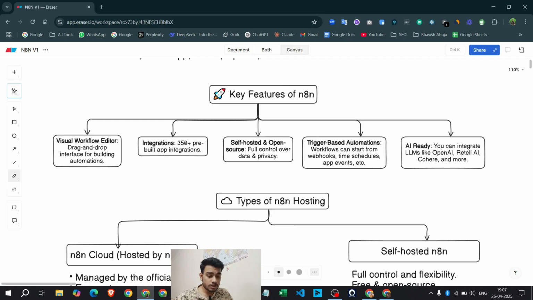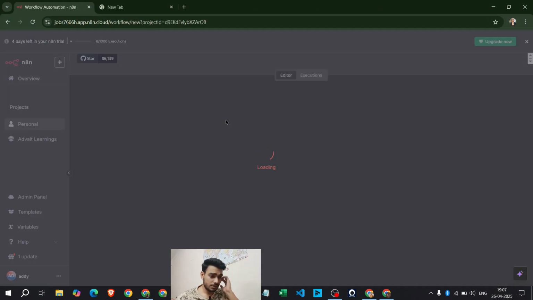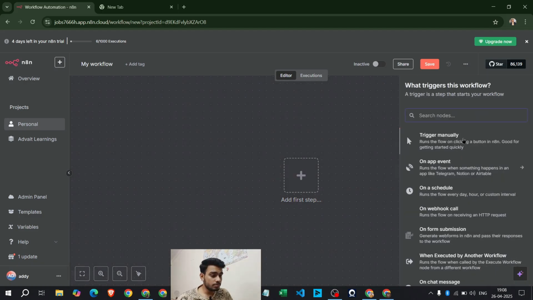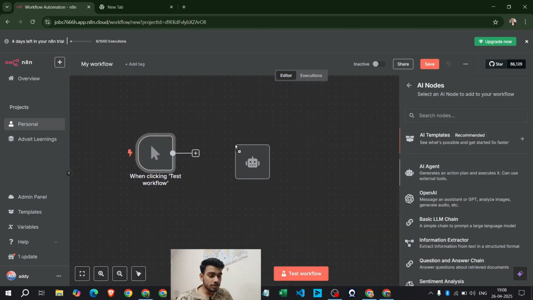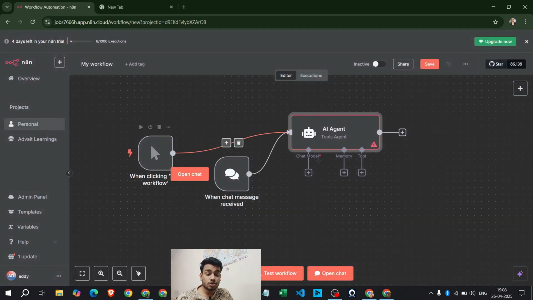Okay, so now let me just share one workflow. Okay, so why drag and drop? Let me just show it to you. So this is the N8N Canvas, and under this N8N Canvas you can build all the automations. Okay, so first of all let me just create one thing. As you can see, these are some drag and drop features. Okay, so you just need to drag this and drop it here. Okay, and now this will attach to your N8N Canvas. Okay, so it's as simple as that.